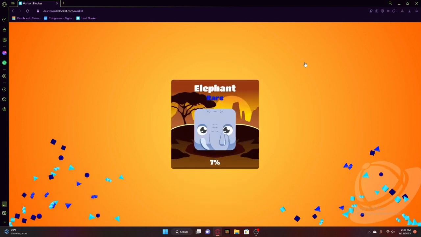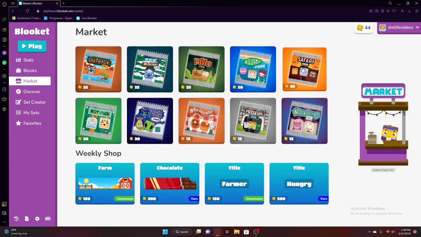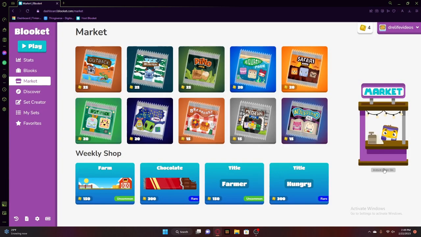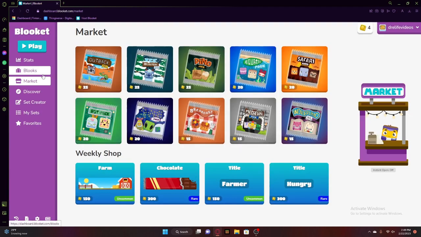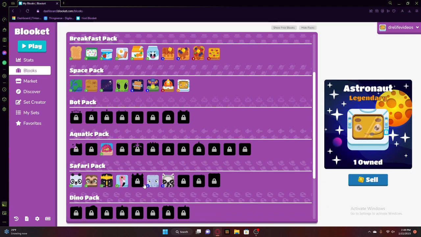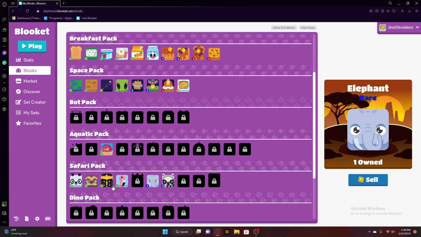Safari pack. Elephant. Panda. Flamingo. Hold on. I wonder what that is. Zebra. We need a zebra, I think. Yeah, we need a zebra there. We need the zebra. We need a lot still.